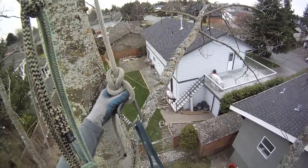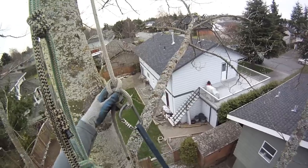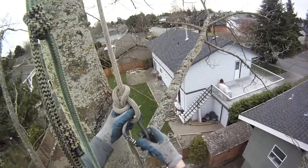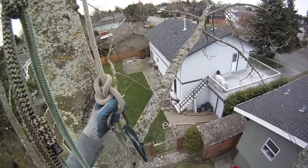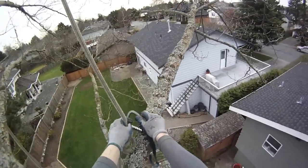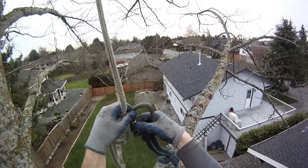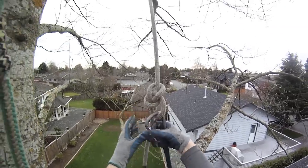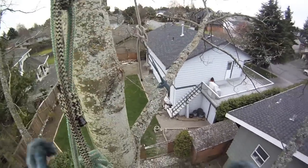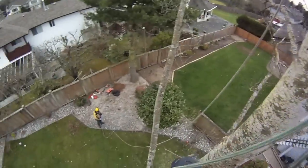For simple rigging techniques like this I always like to use a small webbing strap because it makes things so much quicker than actually tying a knot each time to the branch. You can do that — I normally use a running bowline — but I prefer a small webbing strap because all you do is simply just choke it round on itself, clip it on, and that's it. I'm ready to take off the first branch, so all you've got to do is make sure that the groundsman is ready and aware you're going to take it off.